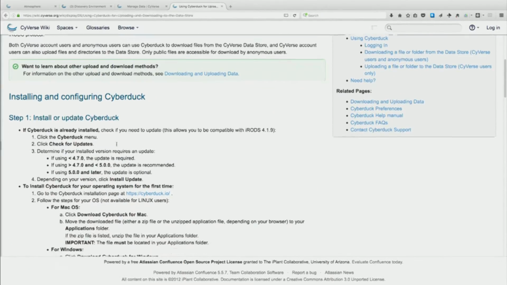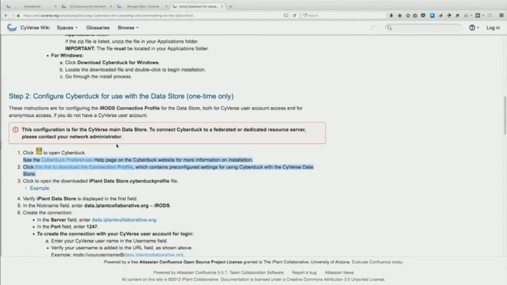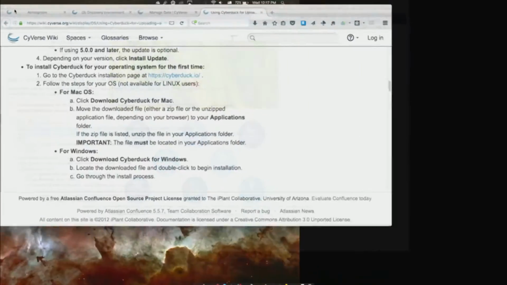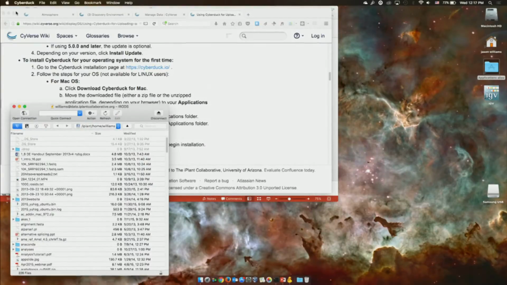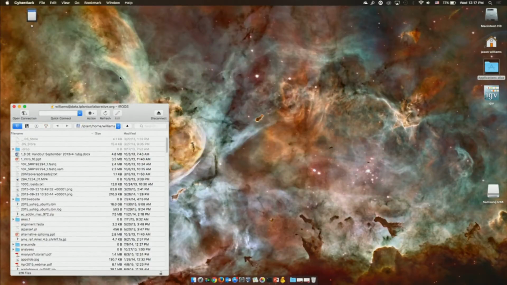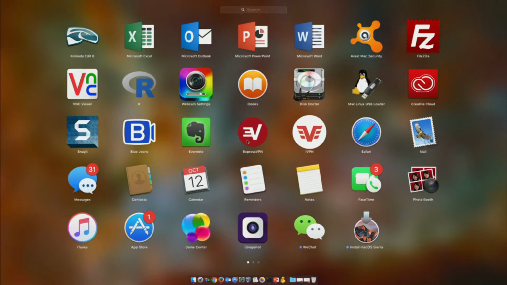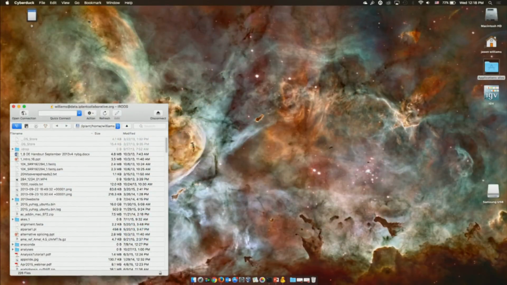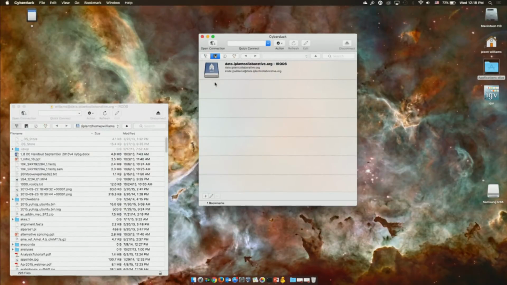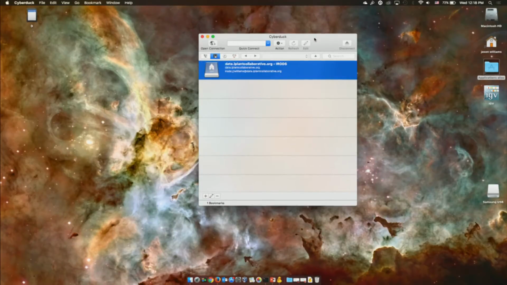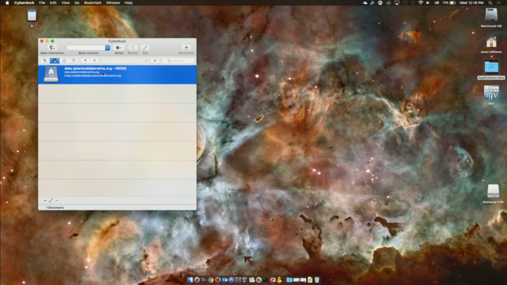Go ahead and start downloading it. Go ahead and start setting it up. Let me show you what it looks like and how it works. So I have CyberDuck running on my computer. But let me start from the beginning and just open a new instance of it. So when you start CyberDuck for the first time, it will be this sort of blank screen, and it will have a bookmark, which is essentially, once you follow our instructions, the way that you connect to the CyVerse data store.